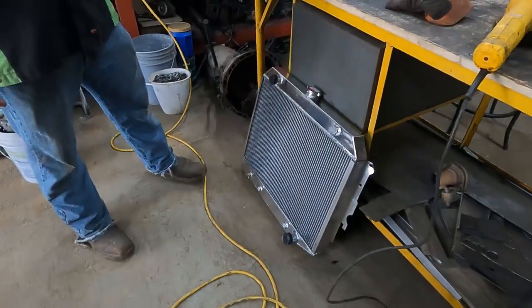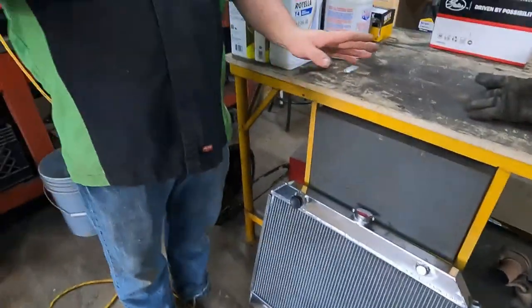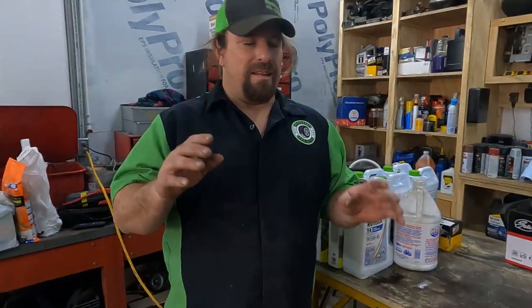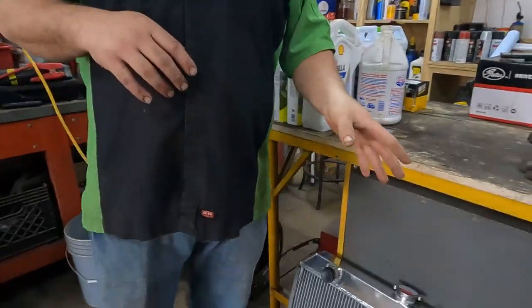The big one that we were waiting on is our radiator. And the ad, this is from eBay, the ad said 30% improved cooling. I'm not buying it, and here's why. We currently have a 2-core copper brass radiator. This is a 3-core aluminum radiator.